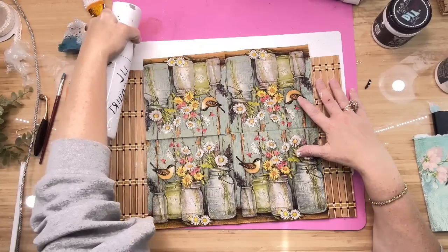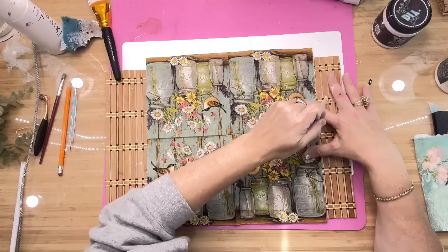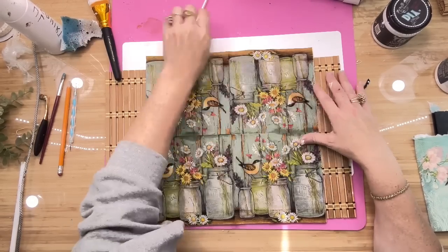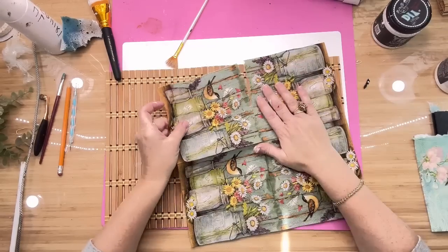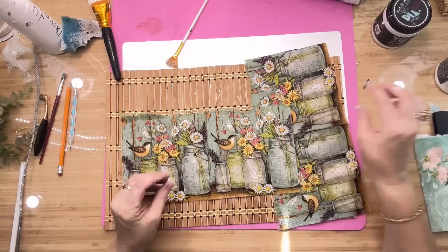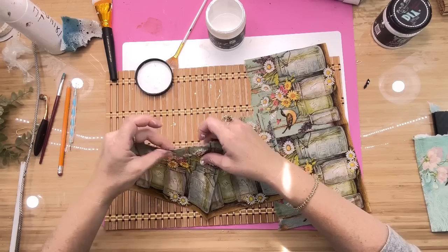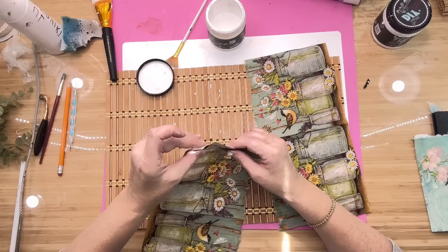Lately, I've been loving the look of decoupage on baskets, so that's what I'm going to do here. I have this gorgeous napkin that's got some mason jars, flowers, and a little bird on it. What I do is just squirt a little bit of water on my little silicone mat there, and I take a very skinny and thin paintbrush, and I just kind of go along the sides there so I can split this in half. One thing when I'm decoupaging is I never like those squared edges. I like my pieces to be torn and ripped looking because it looks so much more natural and better that way. I put a little bit of my DIY liquid patina on my thumb and my pointer finger, and it helps me to separate the plies of the napkin so much easier.